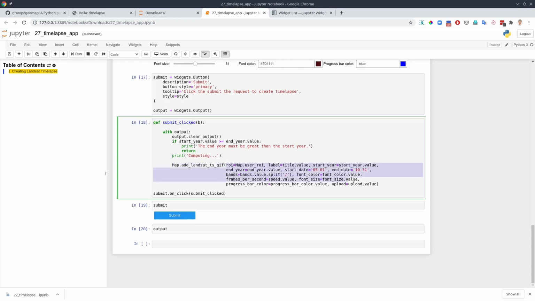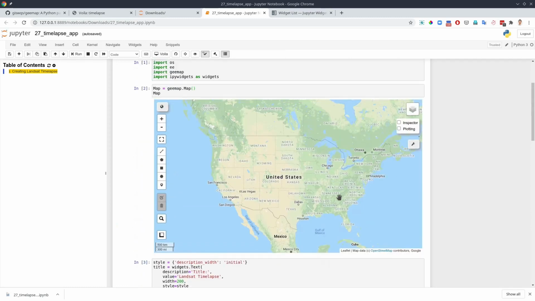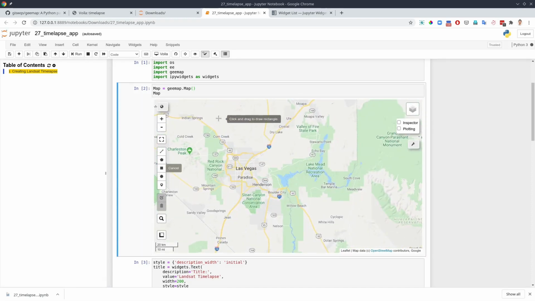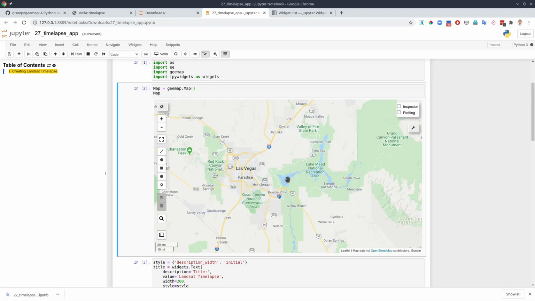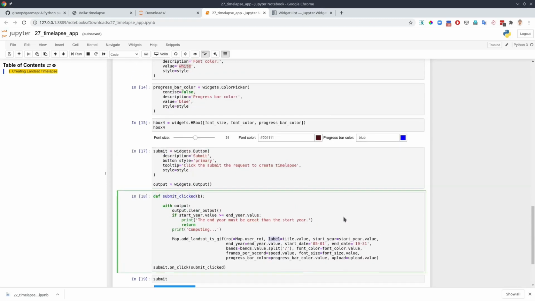So these are all the parameters that you can pass in, and make sure that you understand what each one is doing. In here, the ROI is what the user draws on the map; any ROI the user draws becomes an ROI. Let me show you once again in this example. Here I can click, and then I can draw this one on the map. Okay, so now I create the user ROI. This right now is an Earth Engine object. Let me scroll down, and then the label. The label comes from the title value. Essentially, every ipywidget has a property called value, and we grab the value from it.